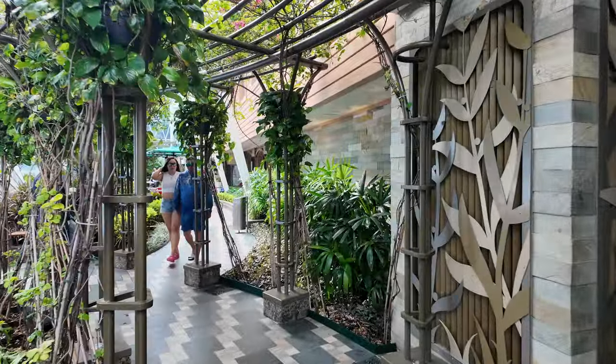Downstairs from the Royal Promenade is going to be the entertainment place. So there's a number of different entertainment options. This is an entertainment neighborhood. Now you're going to have your casino, your Studio B ice skating rink. We're going to check that out in just a sec. Also the lower level here of the Royal Theater, which we'll show you from up top. I did laser tag on my last one, and it was a blast.